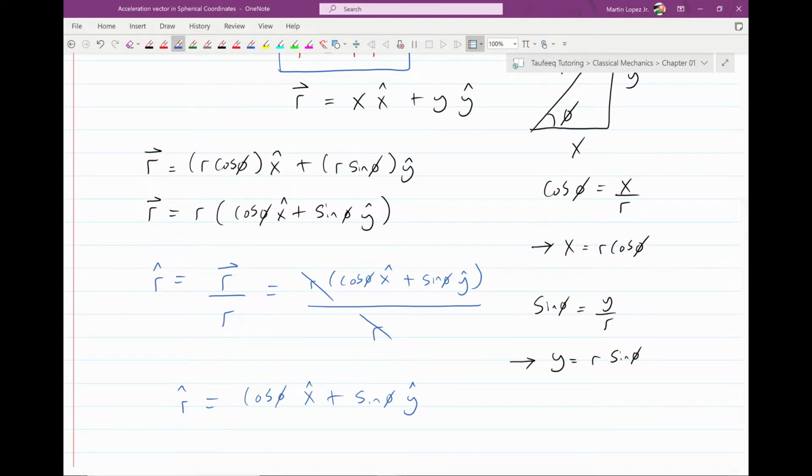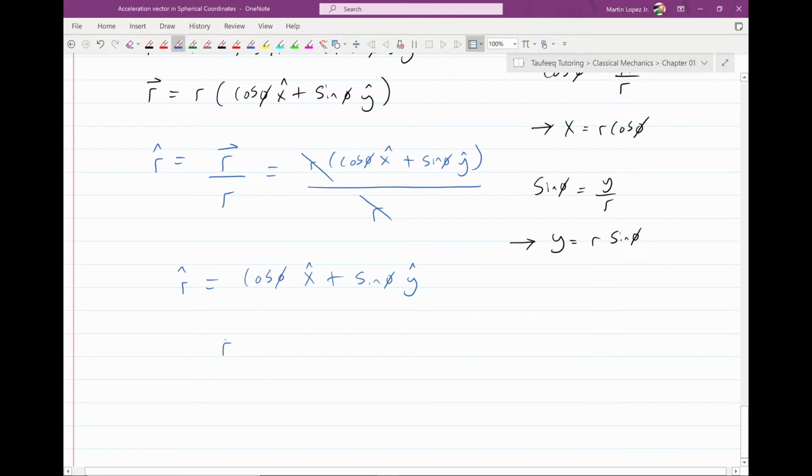Great. So right now all we're doing is getting a lot of information about how to represent positions in polar coordinates. So we know how to convert between Cartesian and polar. We know how to get the unit vector pointing in the direction of r, the direction of the magnitude of the vector. And this simple definition is actually coordinate invariant, right? It doesn't matter what coordinate system I'm in, I can always use this definition.